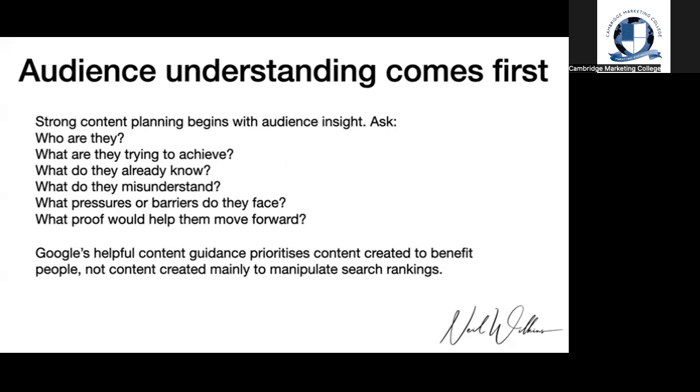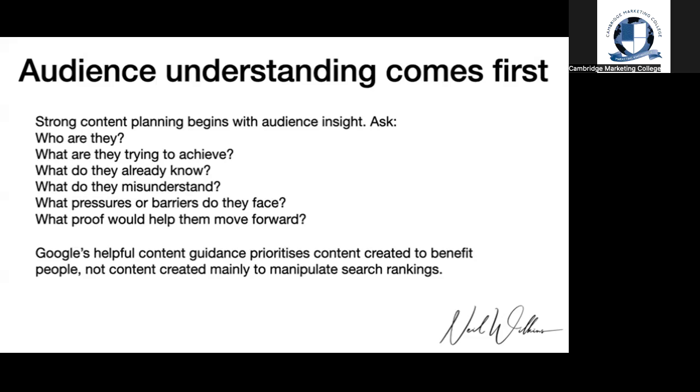So the next step, and this is obviously an important one, is that audience understanding comes first. Strong content planning begins with audience insight. And you kind of know this. A lot of businesses will be talking about being customer first or market driven. It's obviously built into the framework of doing good marketing, but a lot of businesses don't do it. They're talking about themselves. They're talking about their new product launch. They're talking about, please come to our event. And of course, that isn't understanding the customer first.